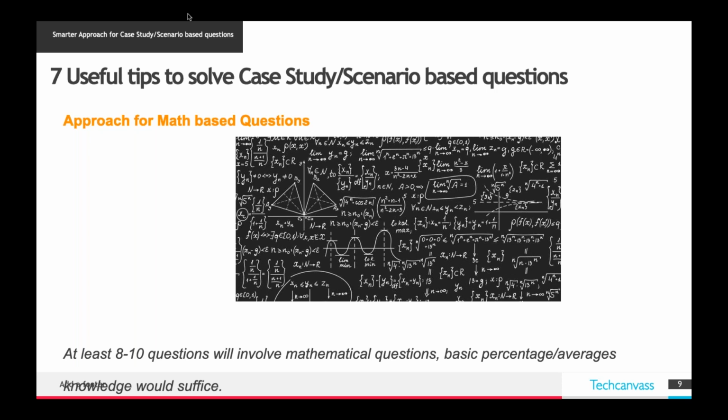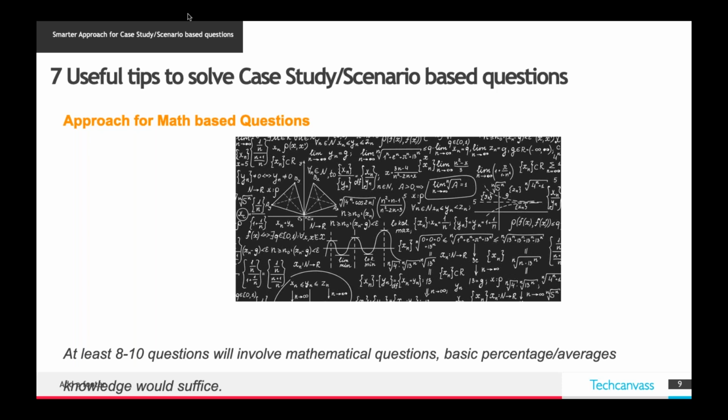In the RADD there is a scenario based question: create, purchase, or both. They will give you a weighted decision matrix and ask which option is the best. When you analyze these questions, the data will be in tables, but all you have to do is simple addition, and they give you an online calculator for that too. Hardly 45 seconds to do addition, subtraction, and sometimes ratios and averages.